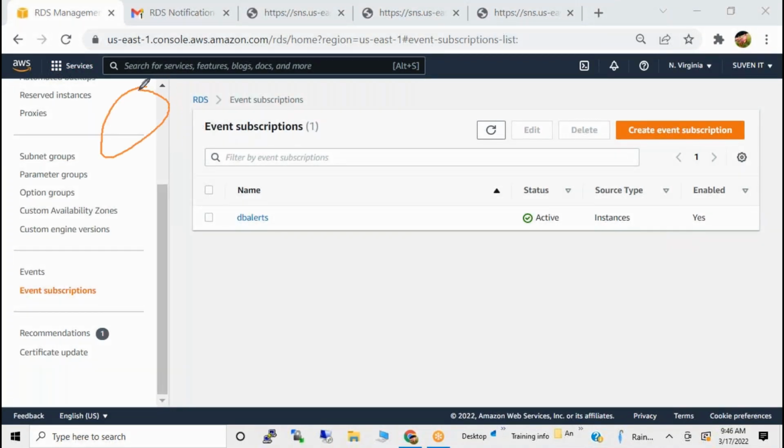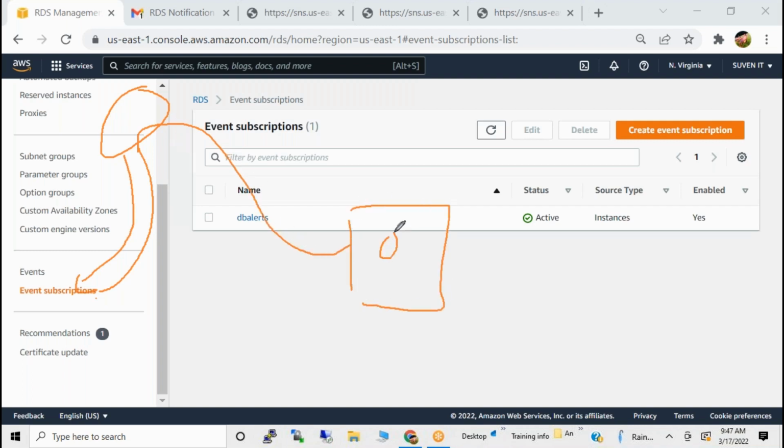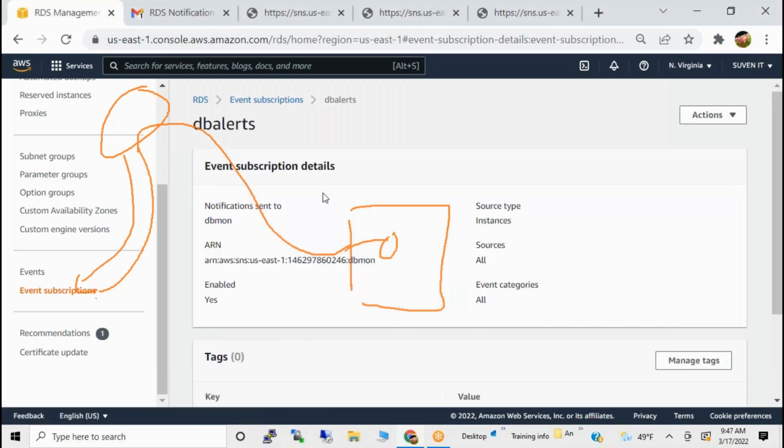The flow, you understand, right? In the database, we created an alert saying, in case my database is down, send the alert to the SNS topic. The topic name is the dbmon topic. We defined the dbmon topic.